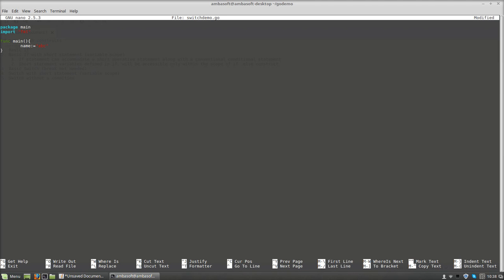Perfect. Now I am going to write a switch statement. Everyone knows that in C language we used to have the switch case construct. The same way we are going to use the switch here. Switch, what is the variable I am going to use? In my case, I am going to use the variable name.